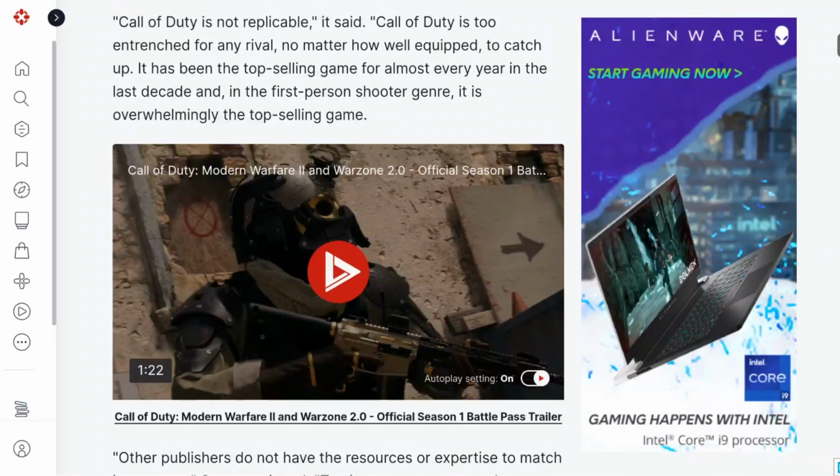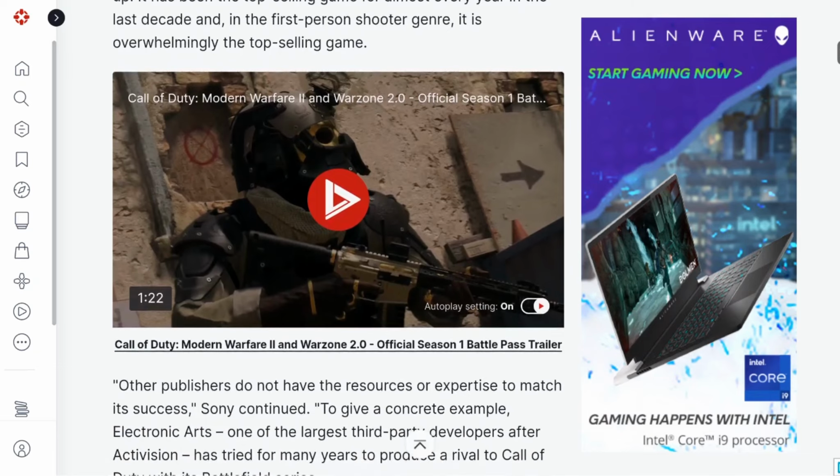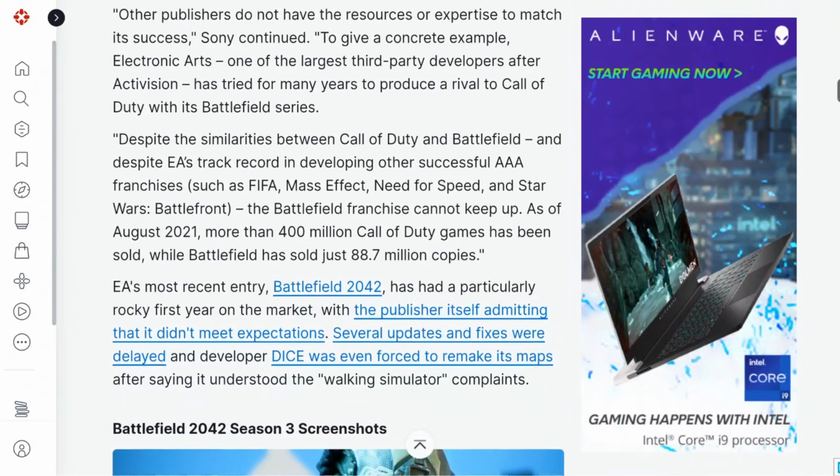Call of Duty is not replicable. Call of Duty is too entrenched for any rival, no matter how well equipped, to catch up. It has been the top-selling game for almost every year in the last decade, and in the first-person shooter genre, it is overwhelmingly the top-selling game. Other publishers do not have the resources or expertise to match it.